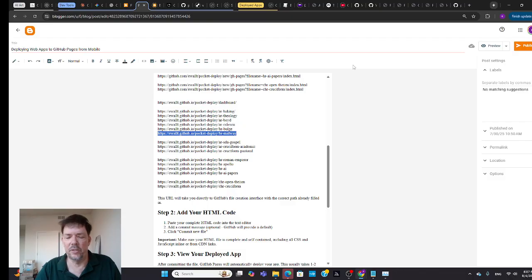And the way to structure it is that you create a folder and the file has to be named index.html, but you can have as many apps as you want. Like you can see here, I've got quite a few just by creating new folders and putting the index.html in there. Okay, so it should be finished by now.